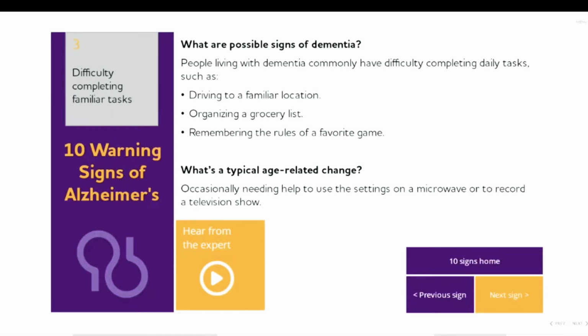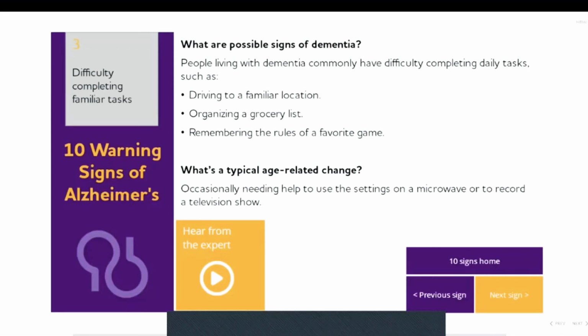And this friend who had this Alzheimer's disease couldn't figure out how much her ticket was. And that was a simple math problem. 400 divided by 4. It wasn't really difficult, but she could not figure that out. And so she would just say, you just tell me how much money that I owe you. That was her easy way of compensating and finding a way that maybe we wouldn't notice.